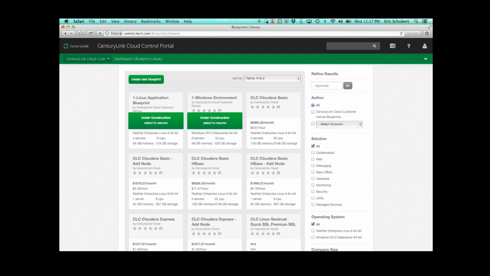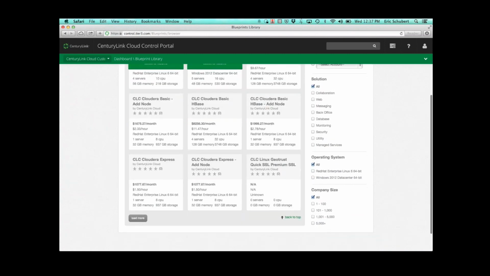This model is a little bit different. If you think of the name blueprint, it's not actually the finished product, it's the design for how you get to that finished product. So what a blueprint is, it allows you to have the design for multiple servers, layering on multiple different applications, and then running configuration scripts to tie it all together. Then you have a single click deploy to bring it all together.